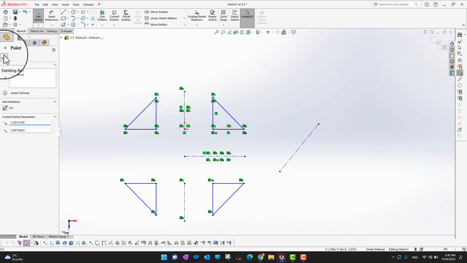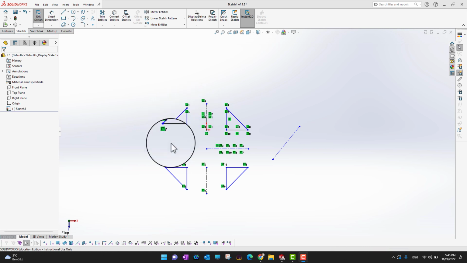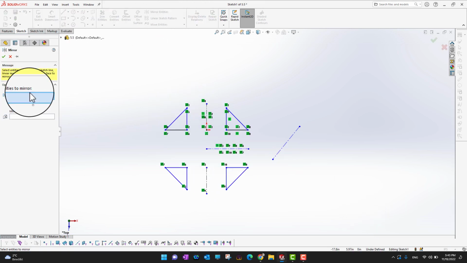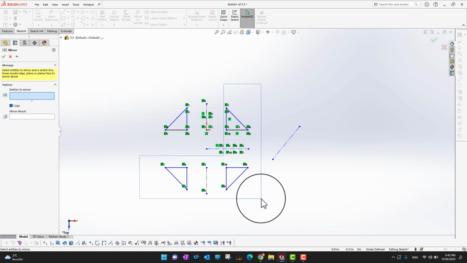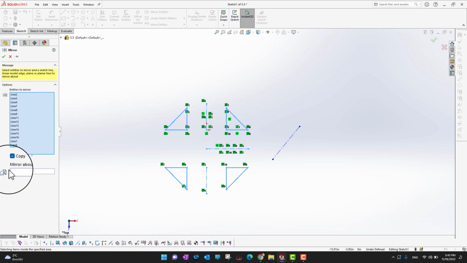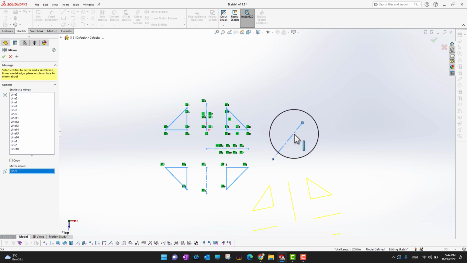It's really powerful. One more thing: if I want to mirror these entities here, I can go back into mirror entities, and under entities to mirror, select all of them together. This time I don't want to make a copy, so I uncheck this, and for mirror about, I want to mirror about this line.